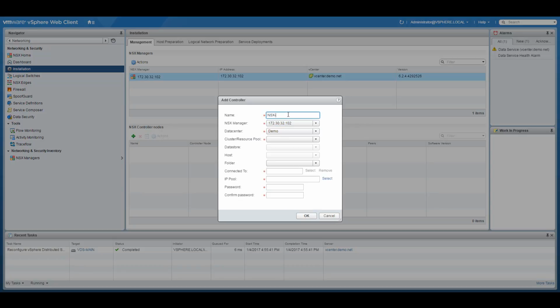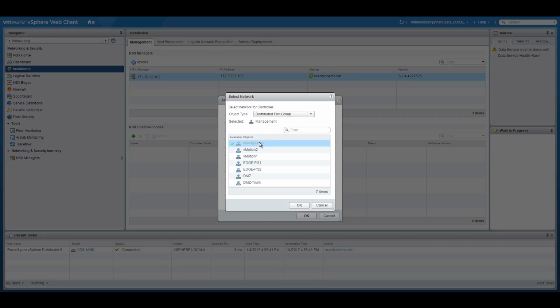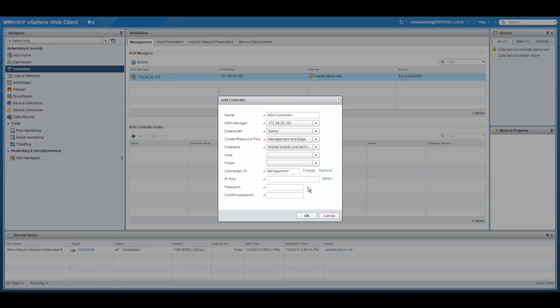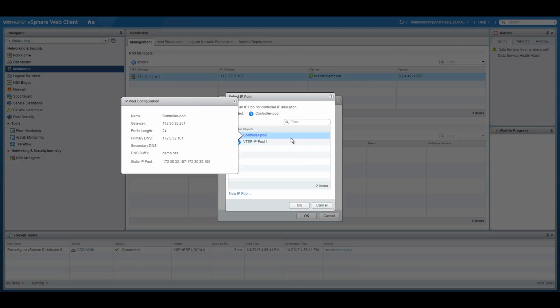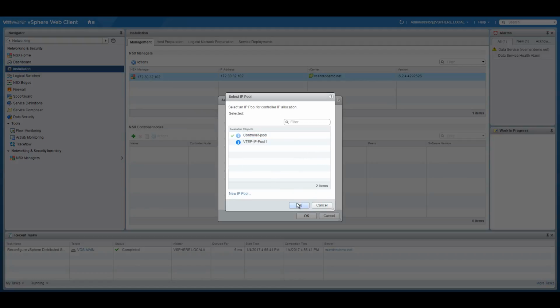I'm going to call this NSX Controller 1. Manager Data Center Pool. This is going to go into the Management and Edge. And I'm going to put it onto the Data Store 01. I'm going to specify here that it's actually going to connect to Management. And the IP pool is going to be that controller IP pool that I showed you a couple minutes ago.